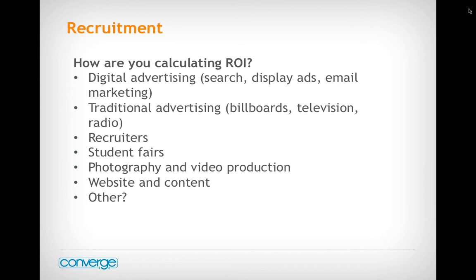So how are you currently tracking and trying to figure out your return on things like billboards, television, radio, actually hiring more people, recruiters to maybe attend some student fairs and the travel costs associated with those things? You probably also need to consider things like photography and video production, website and content, and anything else that you're putting towards really trying to boost that recruitment. So I'd recommend, once again, having just a large scale dashboard to be able to track all of these different things the best that you can.